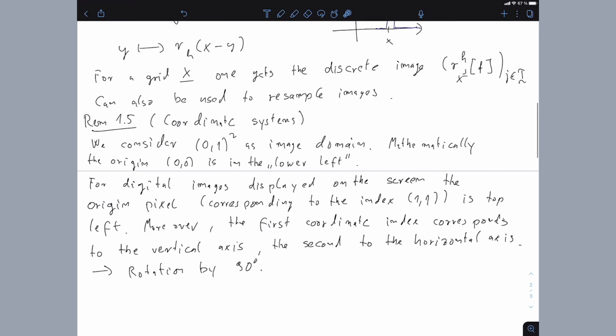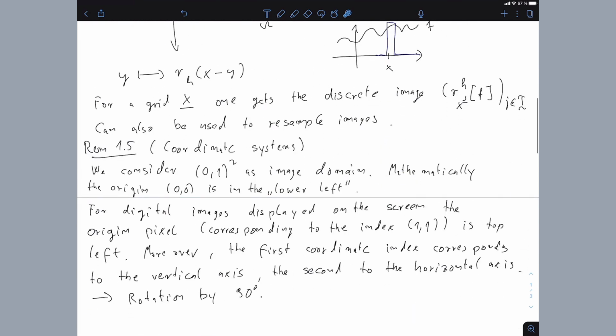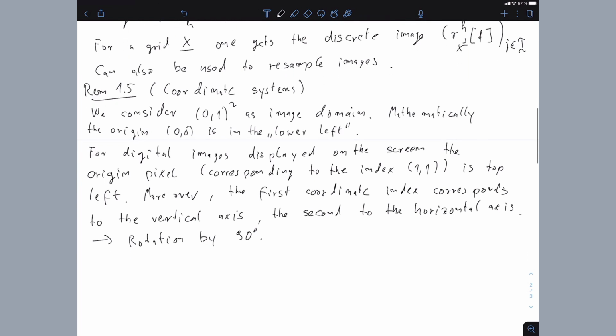Going back to that example, here's my origin, and now I rotate the entire thing by 90 degrees. That means the first axis is vertically downward facing, and the second axis is horizontally rightward facing after the rotation. You can do a lot of computations and manipulations of the image without ever noticing that these axes are handled differently internally. But whenever you compute angles, this is important.